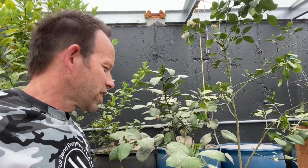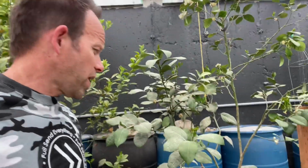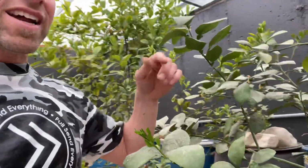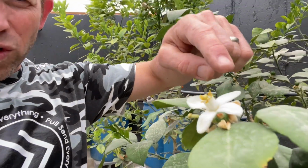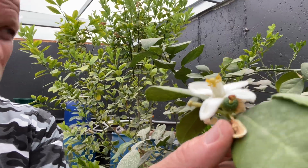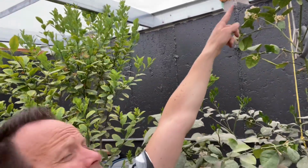The exciting news is if you look at the grapefruit tree behind me, in the last episode, there was really nothing happening here. And I thought, I guess the grapefruit tree is gonna take a year off. But if you look right here, you can see we've got new growth happening, and we've also got new blooms on here. And if you look even closer right down here, you can see there's actually some little grapefruits already growing. So I'm gonna actually flip the camera around, because if you look up here, you can see there's lots of blooms going on up there as well.